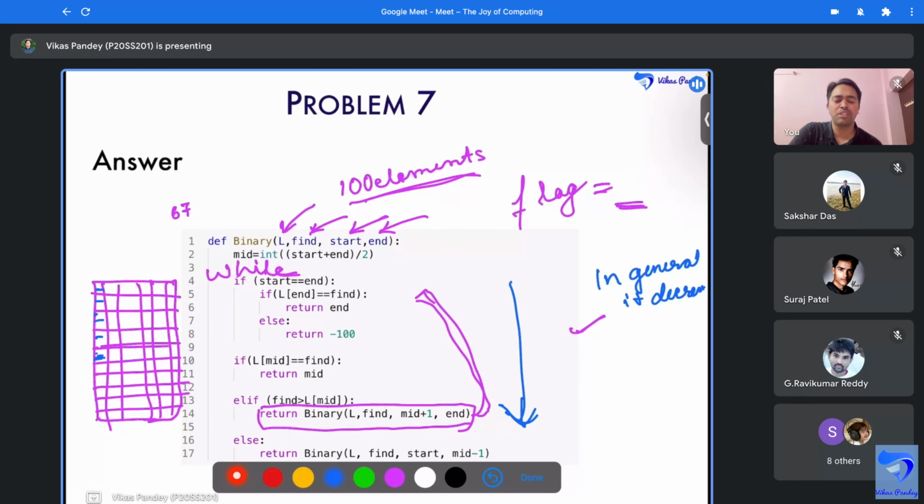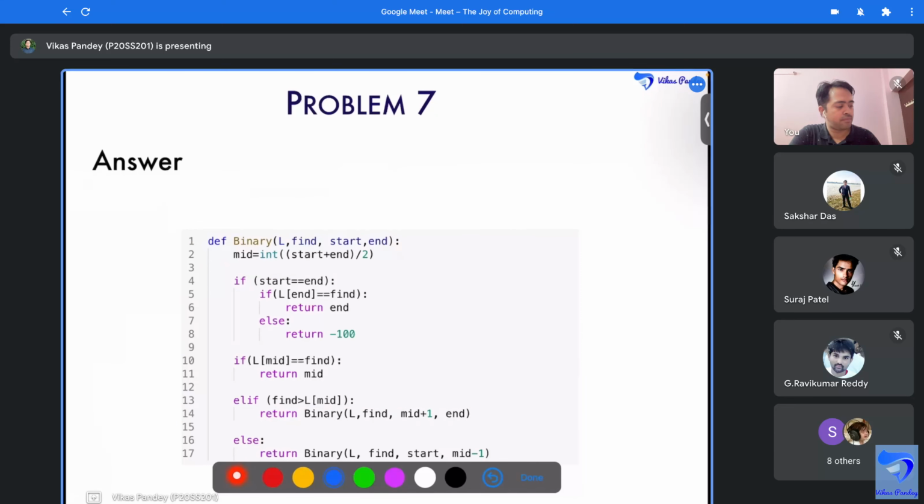Or you can say not speed, in specific terms, we can say complexity is less.